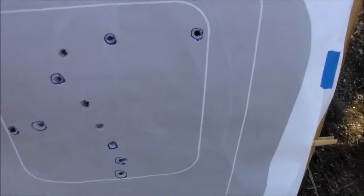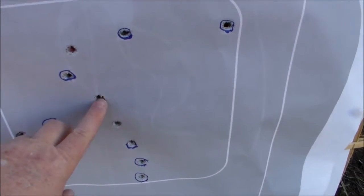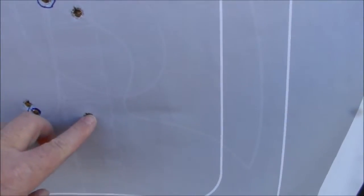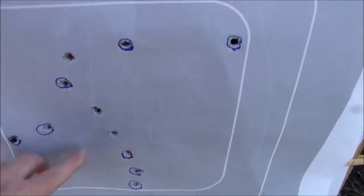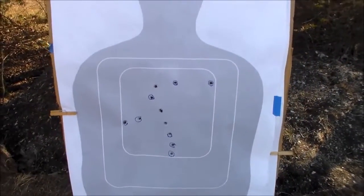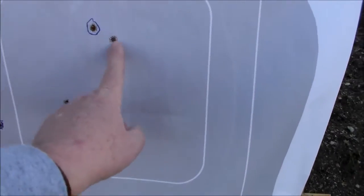And then when we shot on the timer, these two right here, we shot there, and then we moved over here, and we put these two right here. Right in the spine, right there. Same thing here, right there, right there. Actually three, there's one, two, three. So, you know, that wasn't too bad. Again, it tells me I start on the right target and then I move to the left target and I get better. So there's the three there.